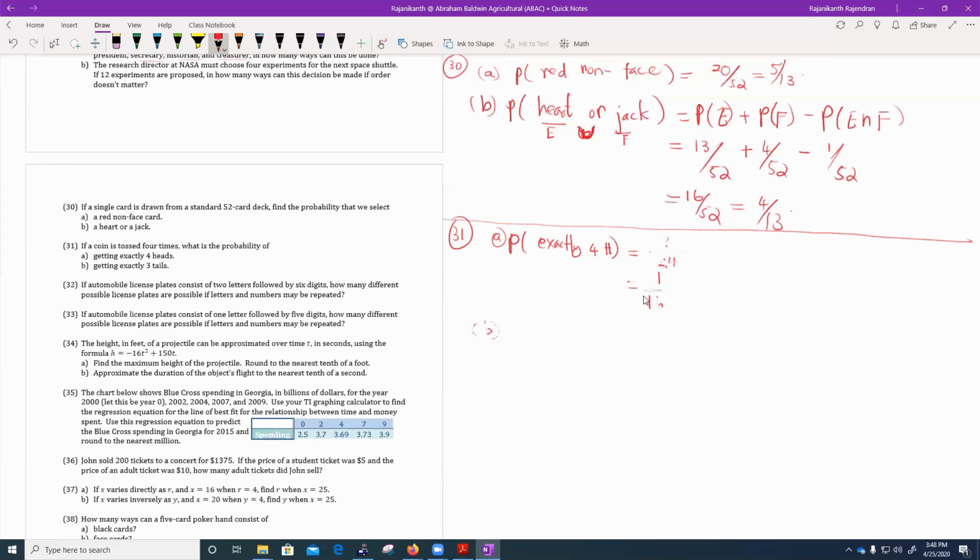So that should be 16, right? For part B, among all 4, you need to get exactly 3 heads, right? Among 4. Therefore, you have to choose exactly three heads out of four. So 4 choose 3 ways you could make this event happen, out of 16 again. So take your calculator and simplify. The 4 choose 3 is 4. This would be 4 over 16, which is 1/4.